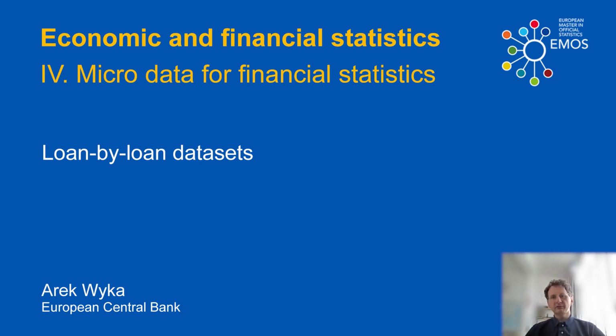AnaCredit is another example of how granular data can be used to provide timelier and more detailed information to policymakers to complement macro statistics. It's one of the key datasets available for the European system of central banks, and it forms an important building block in the data strategy of the ECB. I've been involved in the design and implementation of AnaCredit at the ECB since early 2015, and I will walk you through that process and the results thereof during today's presentation.